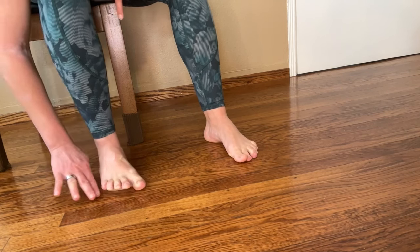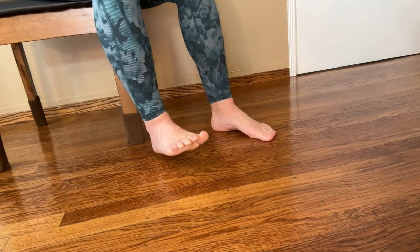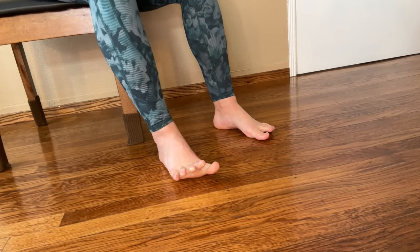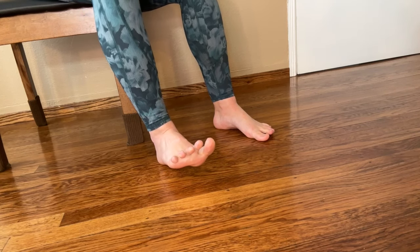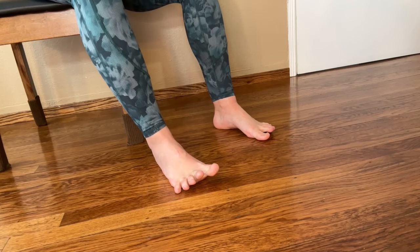Okay. So now we're going to do a little exercise in toe spreading. We're going to set the heel down, put the big ball toe down, and then really spread the toes and set that baby ball toe down. So I'm doing my right foot. I'll do it again, setting the heel down on the right foot, setting the big ball toe down, and then spreading the toes and setting the baby ball toe.